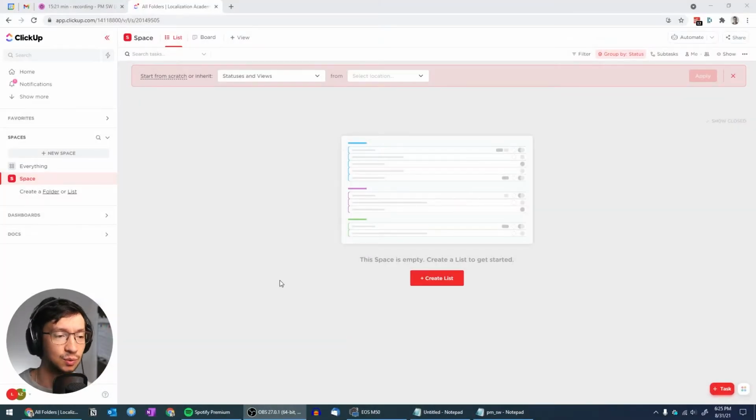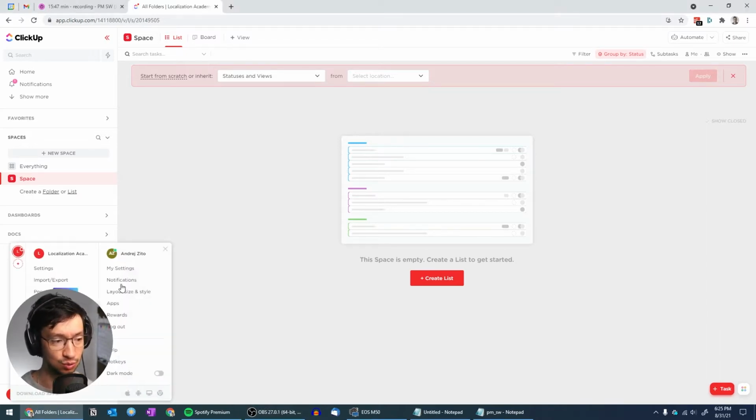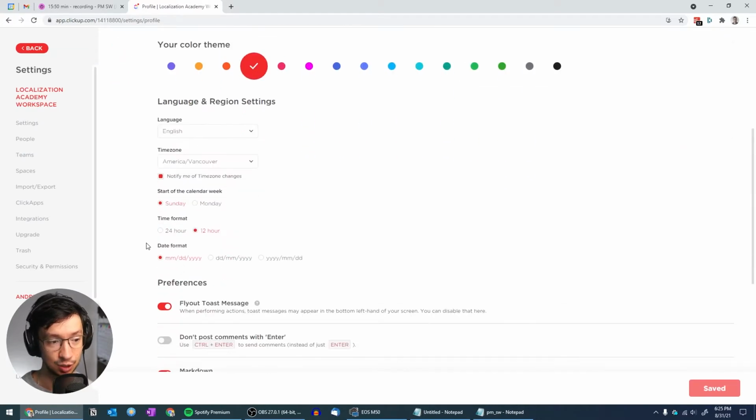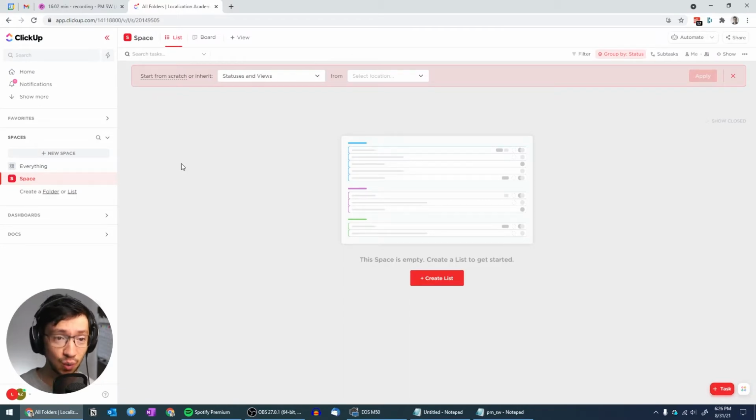When you first create your account, you're going to get some tutorial to guide you through the creation. You're going to get probably some space with some templates if you choose to. What I decided to do is that I cleaned up everything that was created here. So I'm just starting with a blank space with no folders or lists underneath it. The first thing when you start is to actually go to your settings and change the start of the calendar week to Monday. Now that this is saved and my calendar will show up and start right on Monday, let's get into creating our projects using ClickUp.